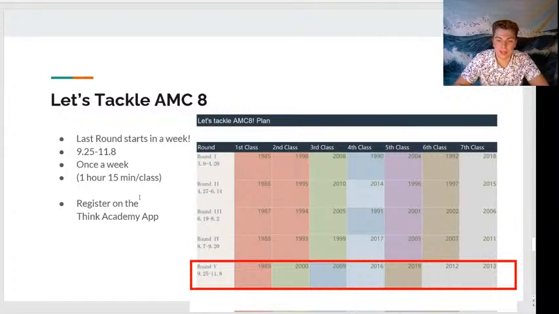The first one, Let's Tackle AMC 8. That's a 1 hour and 15-minute class once a week, offered for 7 weeks in a row at a time. As you can see in this chart, each week of the round covers a different test, specific to that year's AMC 8, dating back over the last 35 years. So if you took Let's Tackle AMC 8 for 5 rounds in a row, which would be 35 weeks total, you'd see every one of the last 35 AMC 8 exams in depth. It's a really interesting way to look at it, year to year from class to class.